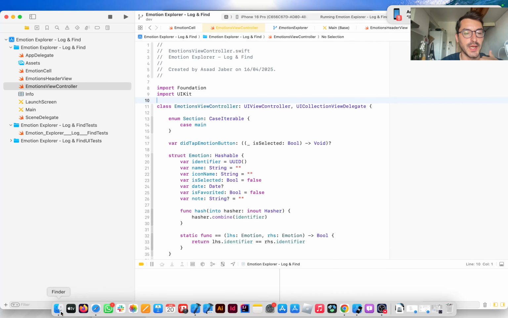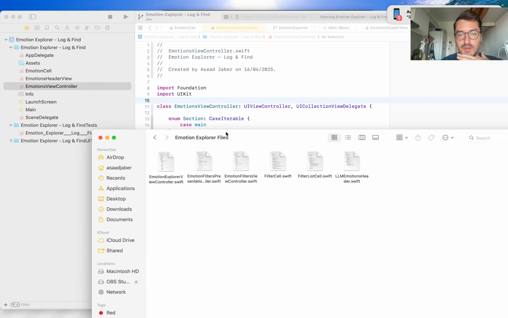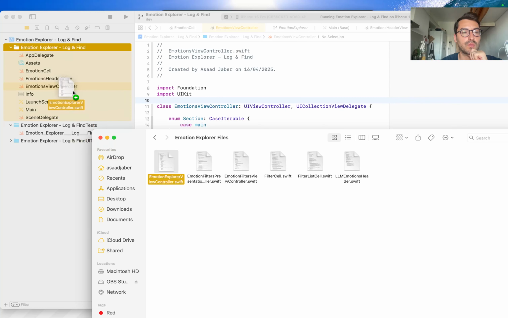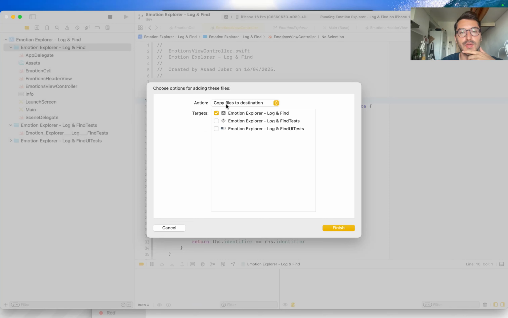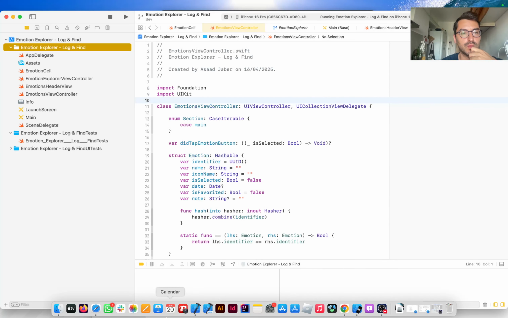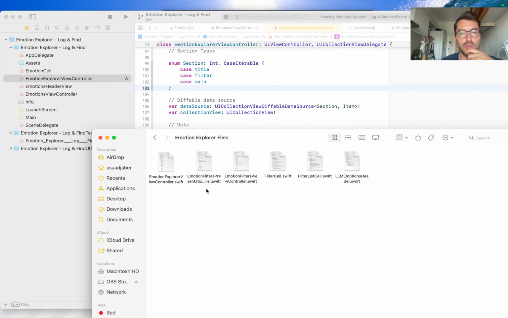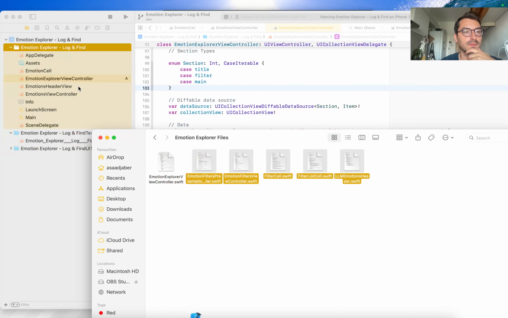So I'm just gonna add back the files which I just copied into my project. So I'm gonna stay on the same branch. I do want to copy the files to my target. I'll just add these together.